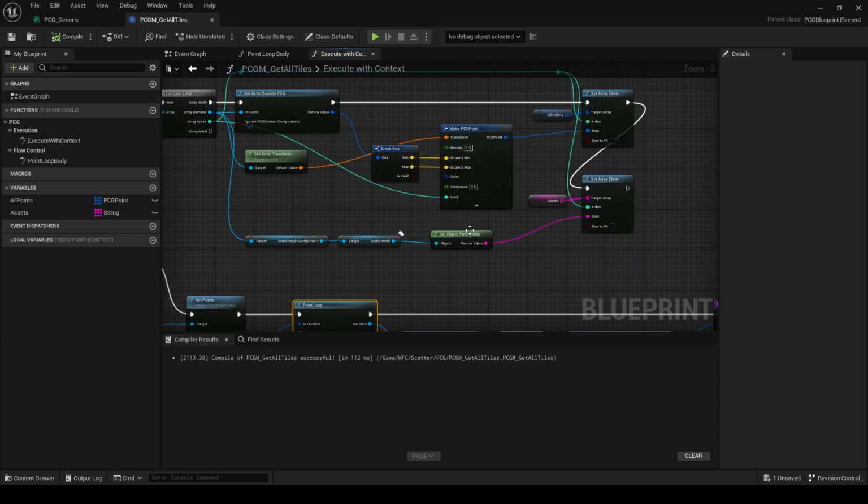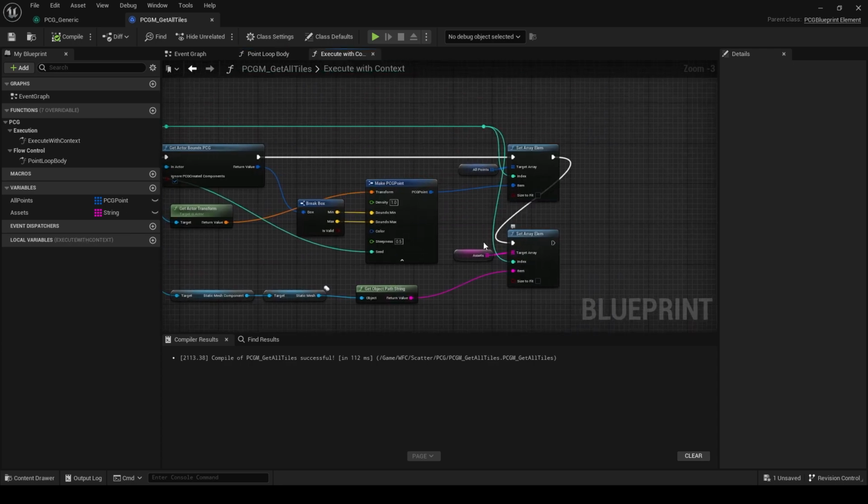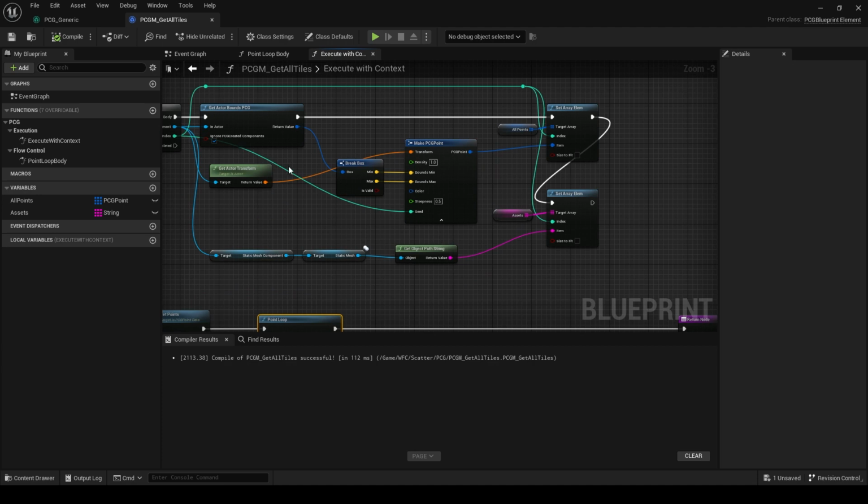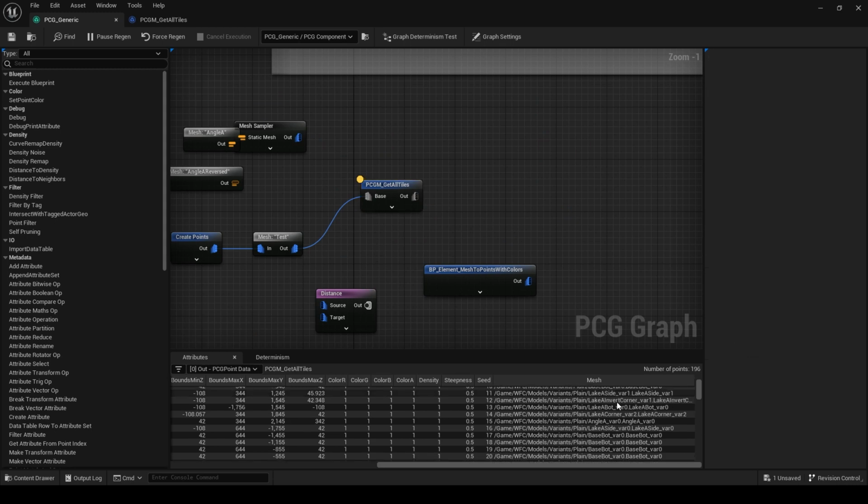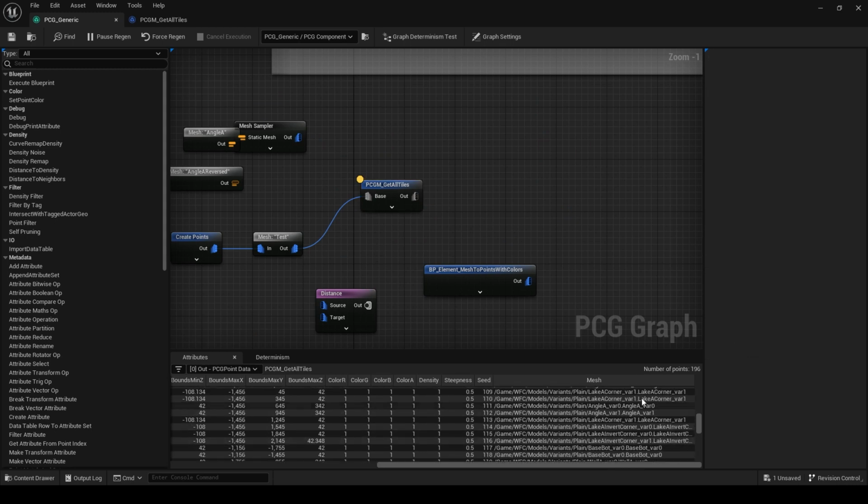It's just so weird, and maybe I could do a map and get the point and put the point in the map for the, but even that, I mean, anyway, PCG for life. At least now, if I go here, as you can see, I know exactly which mesh goes with which. So it's something.